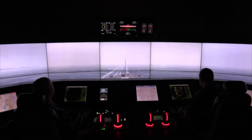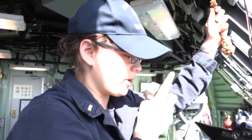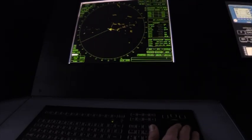The JOD course is critical in the development of our Officers of the Deck and our surface warfare officers. When we were deployed, we had three ensigns, now Lieutenant JGs, who had recently come through the JOD school, and they did remarkably well because we didn't have to teach them the fundamentals. The JOD course really teaches them the radar operation, the navigation, just the fundamentals that we need to get them their JOD qual.